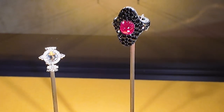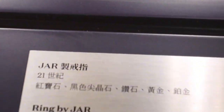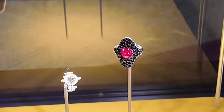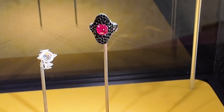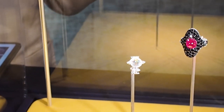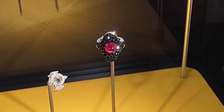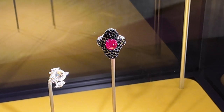Designer. His name is Joel Arthur, and he was born in the United States, but he moved to Paris to open his shop. And you have to make a connection to get his pieces. It's really difficult to buy his pieces, and actually our collector knows this designer because this designer wanted to get a piece of furniture from the Ming Dynasty, which this collector is really famous for collecting, right? So he offered this diamond ring, the left one, to trade for a piece of this Ming furniture, the high back chair. Yeah. And when they finished this trade, they became friends, and now our collector will also buy his other pieces.